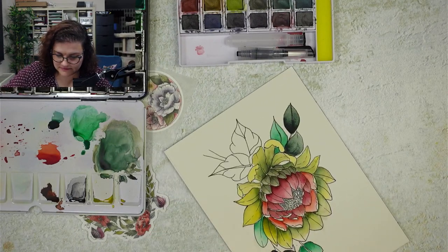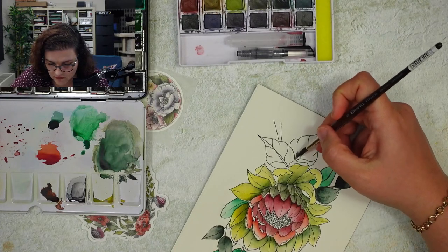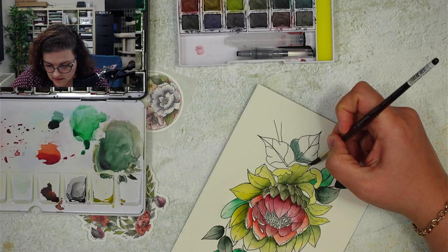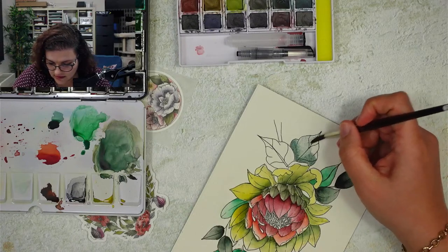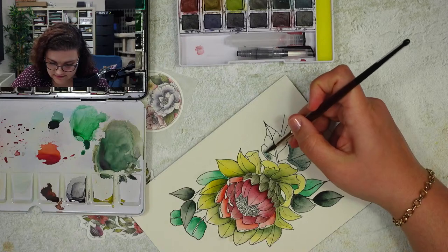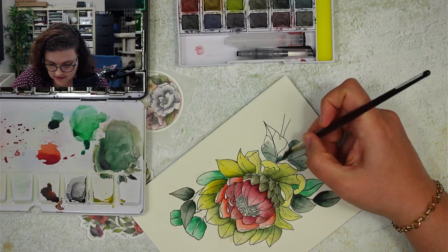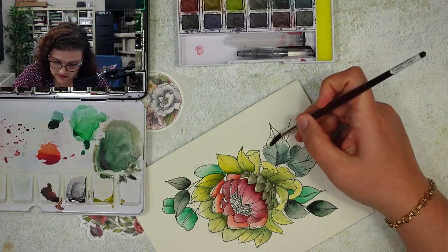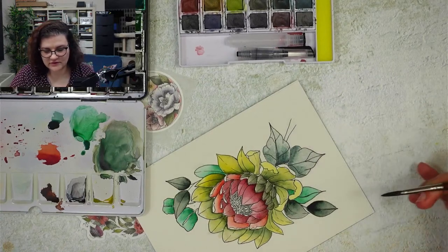Okay, and now I'm going to do a different type of color for these ones. Why not? They're more bluish, and that's okay. It's more of a blue-green. But that should teach me not to make too many leaf types, because I think I made too many leaf types. And maybe I should have a leaf section in my stickers. And that section should be dedicated only to leaves, so you know, should have some different types of leaves and different types of things. And also with the color combinations already done, because to be honest, I think this is what I am missing, that out of the box, like, okay, for this type of leaves, what colors would go well?